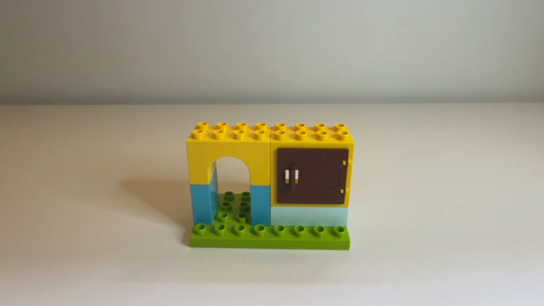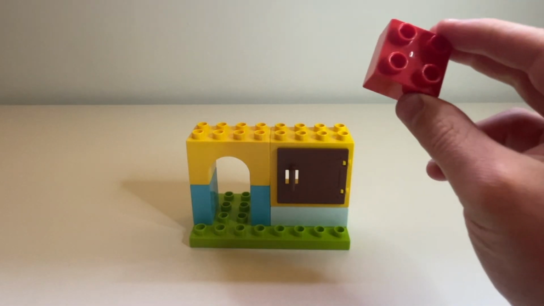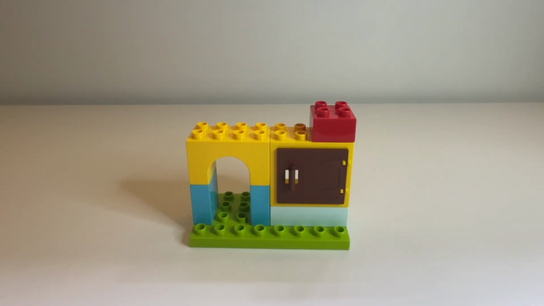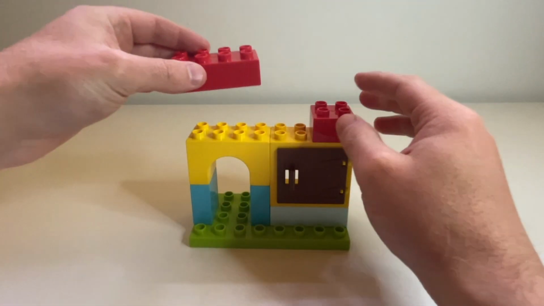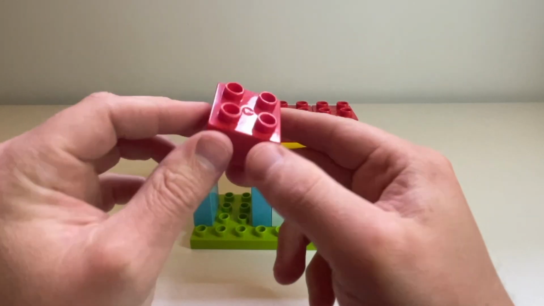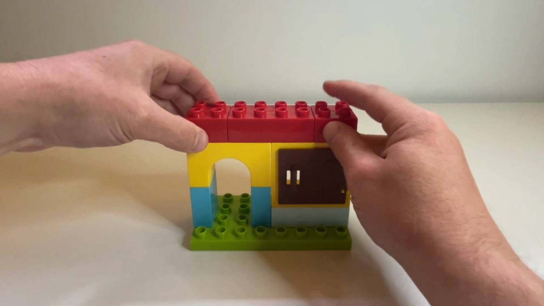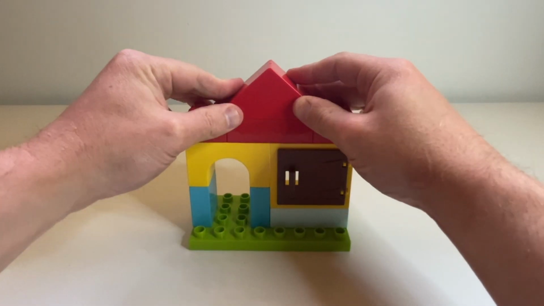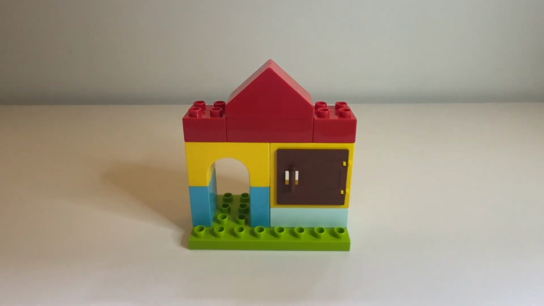To keep the rain out, we need a roof. Let's use these red blocks for the roof. Let's place one there. Let's get a rectangle one and place it in the middle. And then another square one at the end. Now we need a block to divert the water down. Let's use this triangle one. And that's it, and that's our house complete.